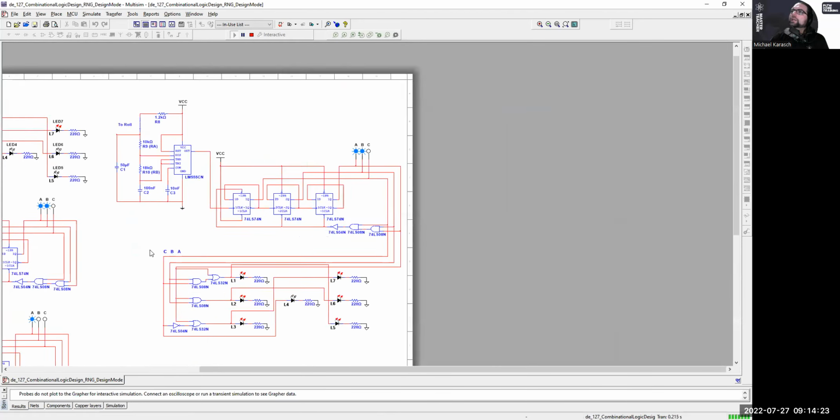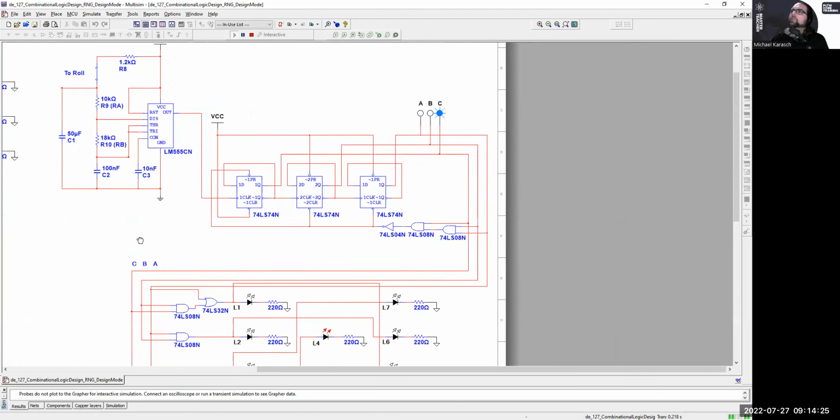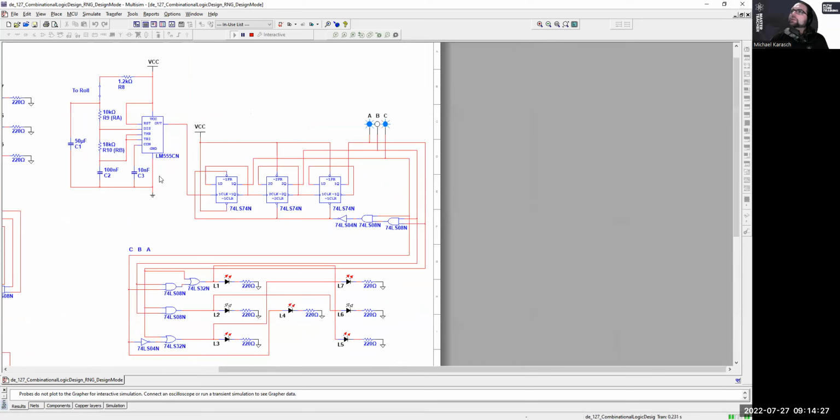And then over here, they put the whole thing together. Here I have the analog section, the 555 timer, and it's feeding my counter. And my counter is feeding my LEDs, which are changing over here. So you can see all that action going on there.